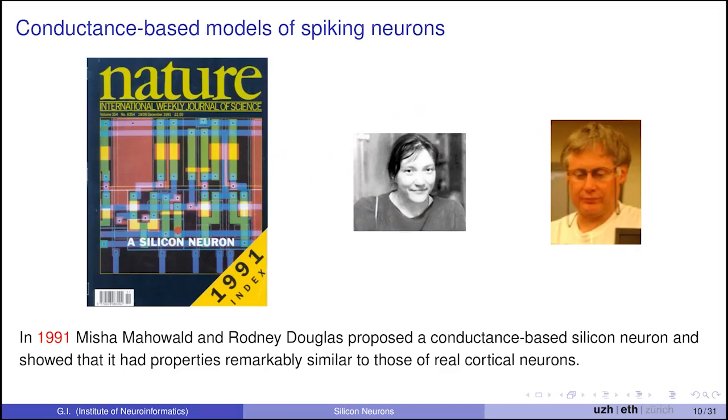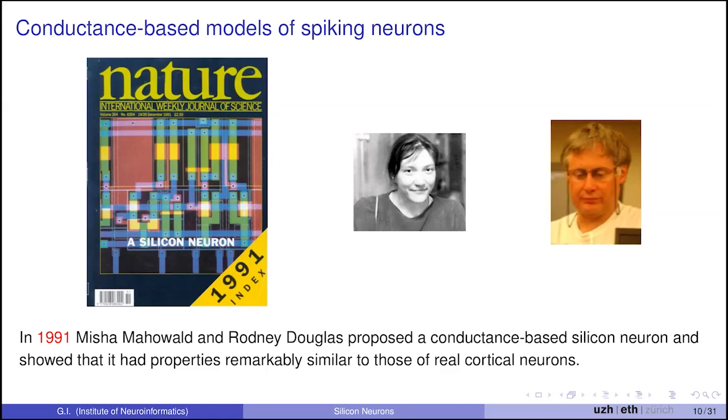And it was, we will see it in the next slide, such a nice circuit, and it was replicating the physics of real neurons so well that it even got the cover of Nature. This was 1991, so it was still many, many years ago, but it's still one of the most faithful models of circuits, electronic circuits, that reproduces the physics of real neurons.